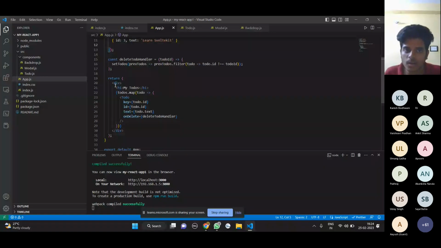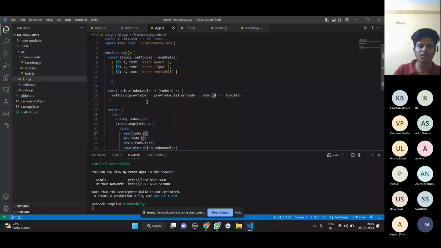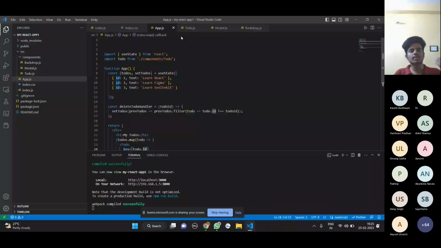Have you guys noticed the code that I wrote in this div tag especially? What does this look like? It looks like HTML, right? The concept used here is JSX, the JavaScript XML. It's like building blocks. JSX is a method where we can write HTML-like code in a JavaScript file. That's why JSX is used. That's why you can see the H1 tags, the key, the ID, the text, and everything. So it's actually understandable to the developer, and he can configure it very easily.